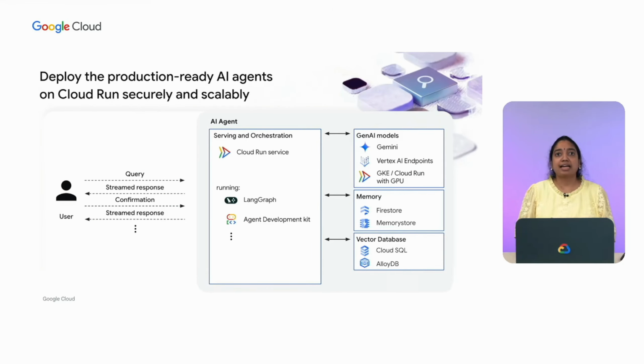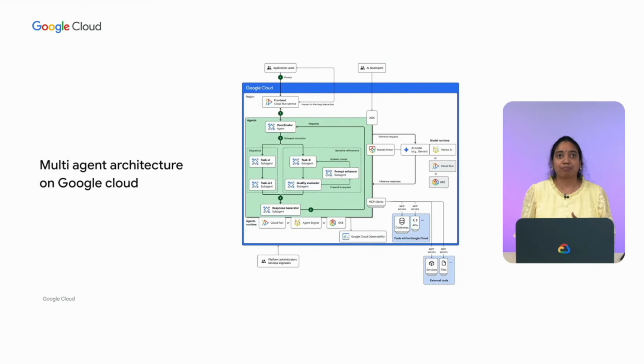Cloud Run is an enterprise-ready, fully managed serverless platform specifically designed for deploying containerized applications at scale. It supports any programming language, library, or framework, including ADK, provides seamless authentication to Google AI services, and allows you to containerize any system dependency you require. So this is an example multi-agent architecture on Google Cloud, leveraging Google Cloud's agentic stack.